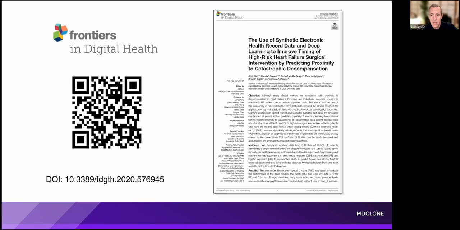Another very good paper also comes from Washington University in St. Louis, and it is a predictive modeling paper where a predictive model was trained on synthetic data to predict outcomes for heart failure. If you take a look at this paper, it also gives an understanding that you can even use a synthetic data set to train a machine learning model and then use that model on the original data from which the synthetic data in the training set were derived. It's a really powerful concept, and this paper goes into it in depth.